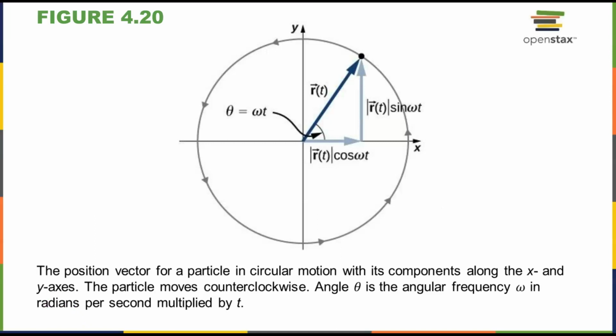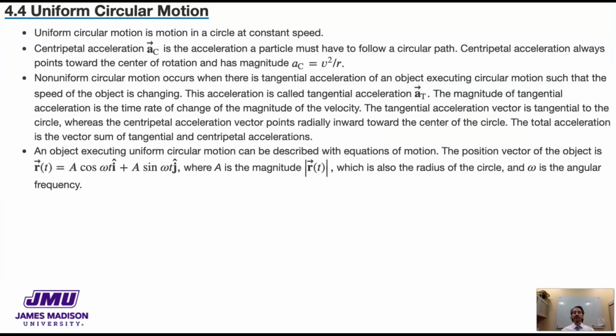So for an object moving in circular motion, its position as a function of time is not usually most convenient to describe in Cartesian coordinates, and would instead best be given as an r and a theta, where r is the radial distance and theta is equal to omega t, the angular frequency times the time elapsed. So this is our new topic, the kinematics of moving in circles, and we will use it to talk about the dynamics or forces of uniform circular motion, and then we will take this same information and move on to talking about energy and other topics.